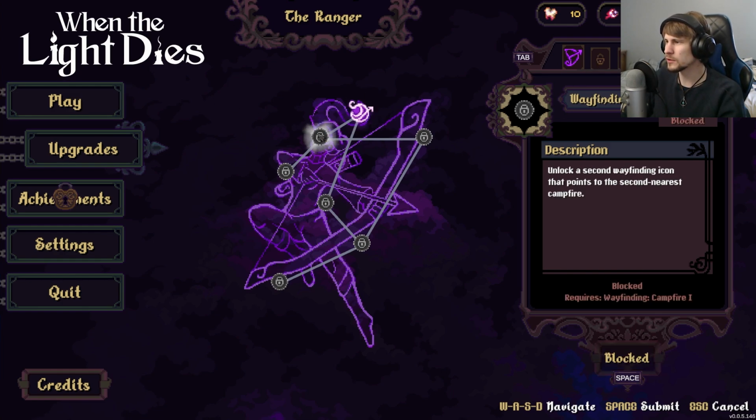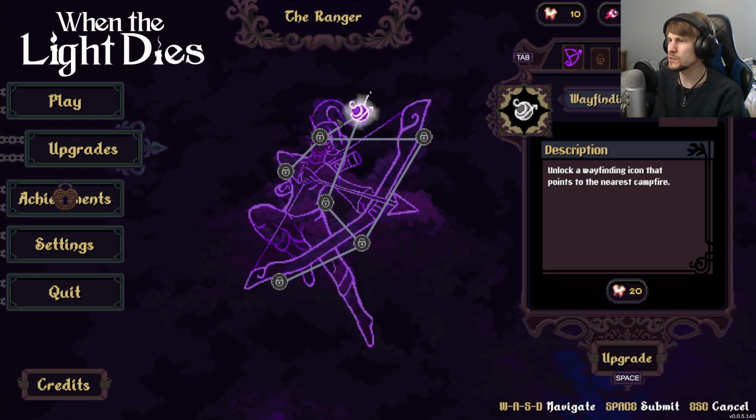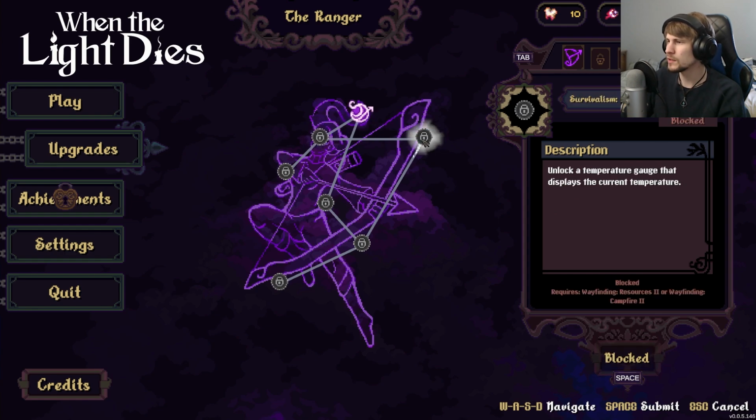And then there are other little bits in there, like unlock second wayfind icon, unlock one to point to the nearest resource, unlock temperature gauge. Actually, that would be a really nice one, but I think what I've got to do is go from there to that one to then this one.